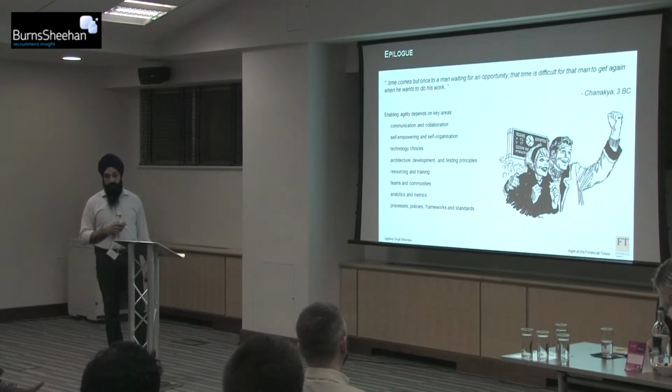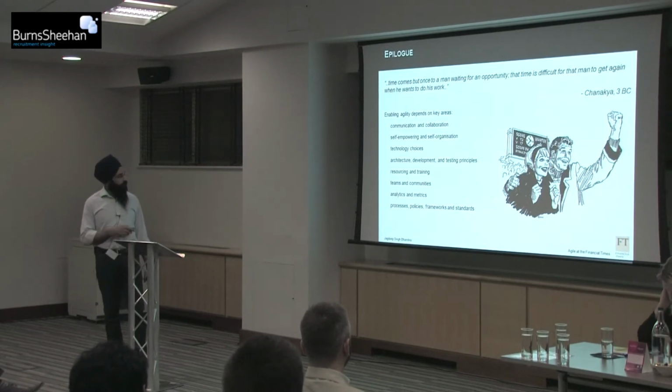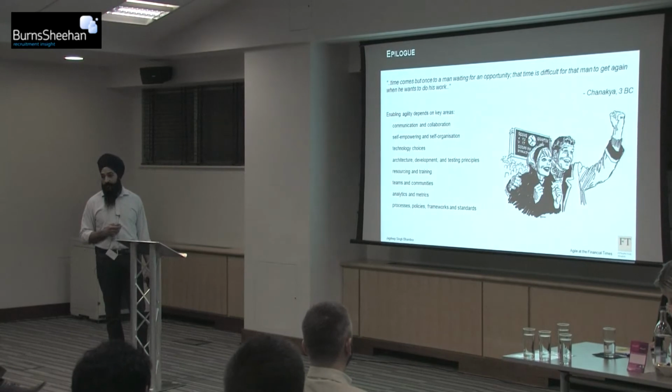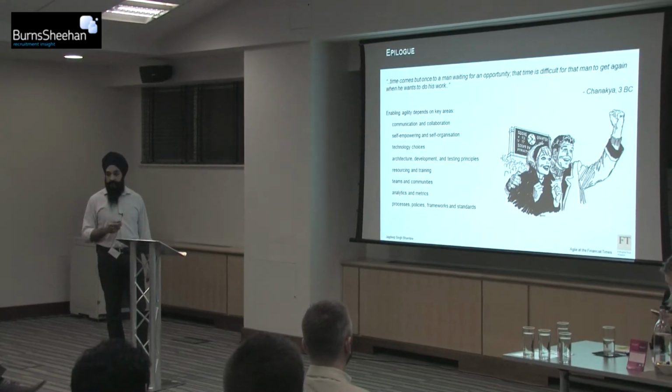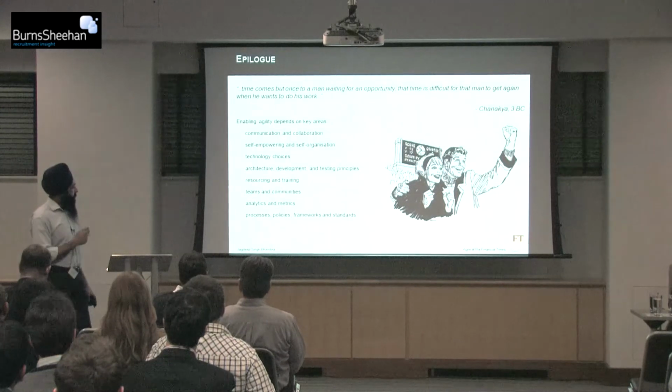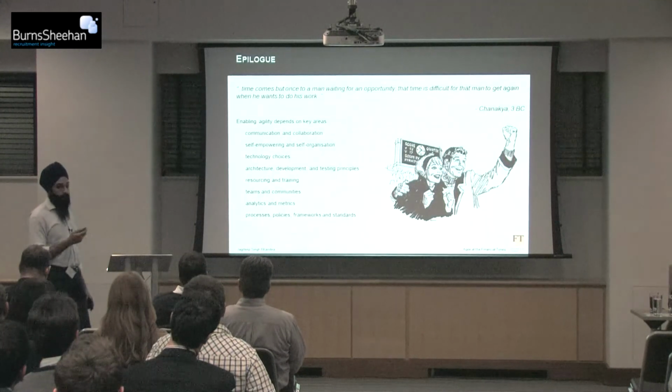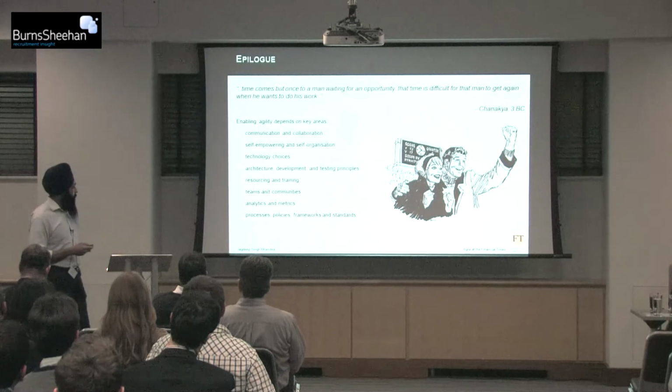Empowering and self-organization: when you have teams that need to go to somebody else to get a decision, things slow down. The admin and the bureaucracy increases. So if you can keep everything within that team, empower them, keep a flat structure, things get done faster. Make sure the technology choices are made up front and everyone understands the limitations of the technologies. Employ sound architecture, development, and testing principles throughout, and adhere to them as well.